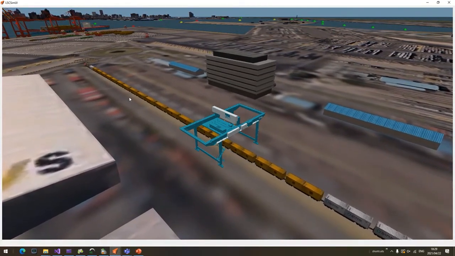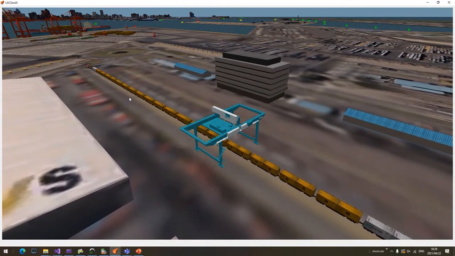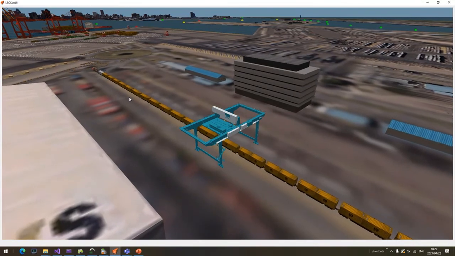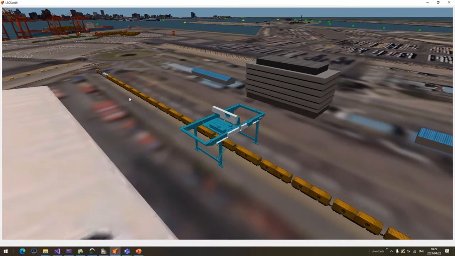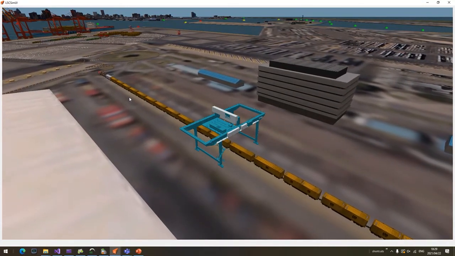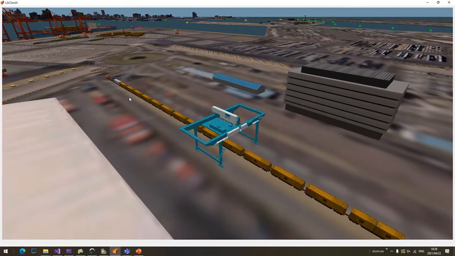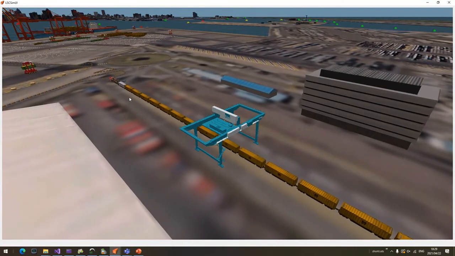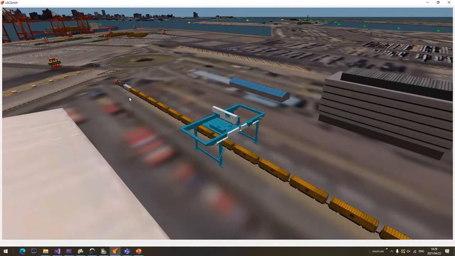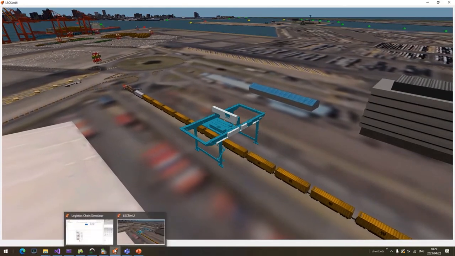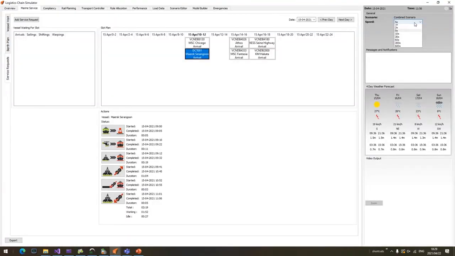As I mentioned, it's important to sequence your actions correctly. So this one is sequenced from the front of the train to the rear of the train. Typically you would already position your crane before the train arrives. Similarly to the vessel, we saw the cranes move first to the front of the vessel. Typically you want them already in the right spot to start offloading quicker. I'm going to speed it up a little bit more.